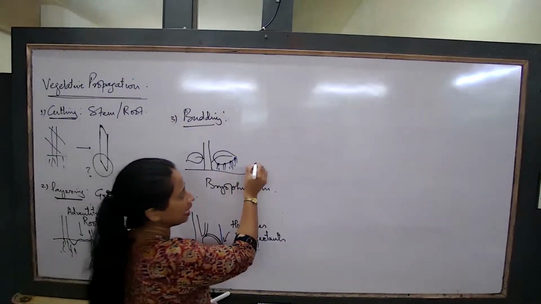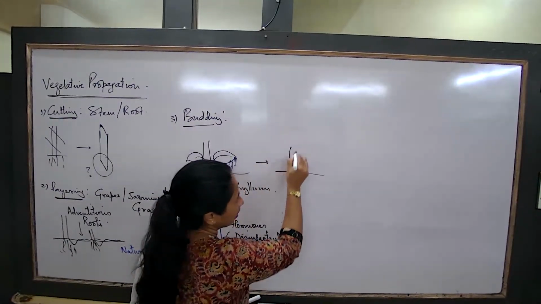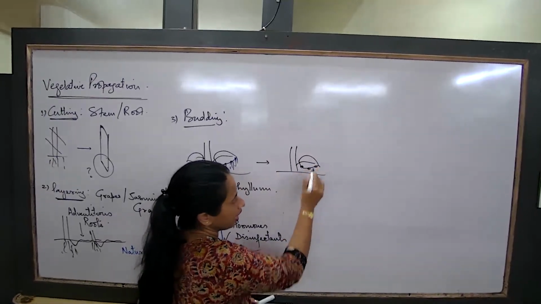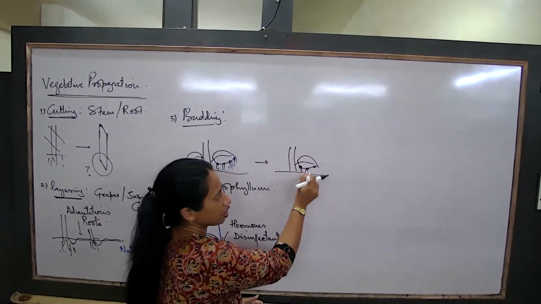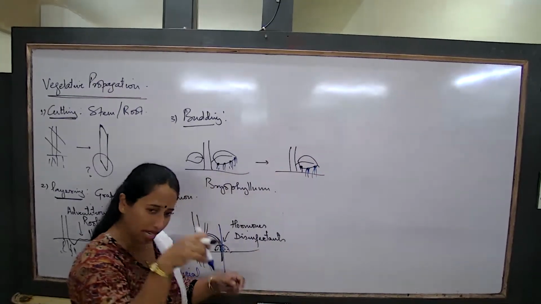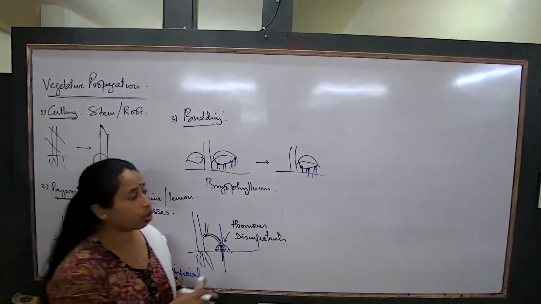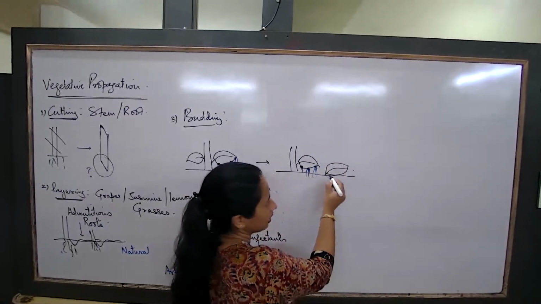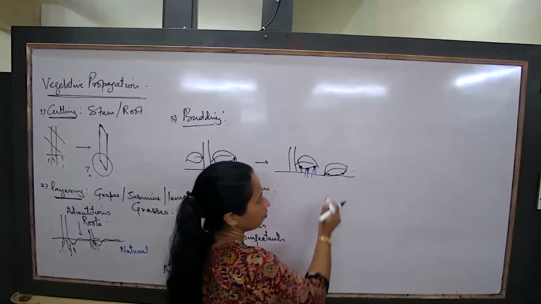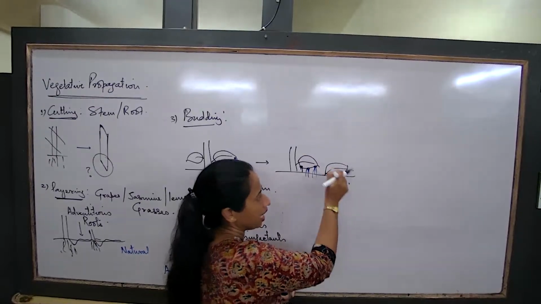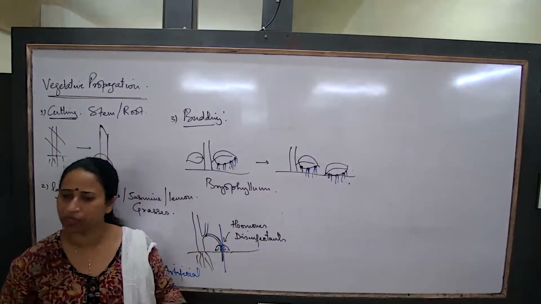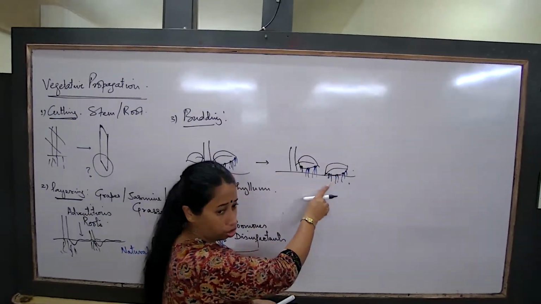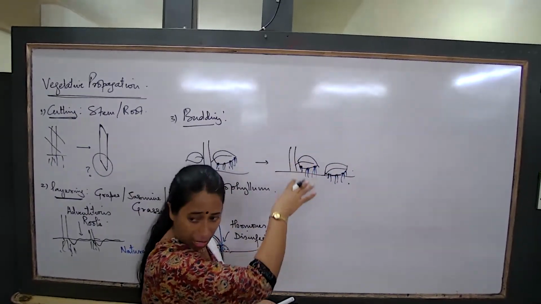Now, quite a number of times, these leaves, which have already given rise to this fine hair-like structure, start touching the soil and penetrating. Quite a number of times, this leaf must have fallen on the soil, and then these buds and the fine hair-like structures come in contact and they start penetrating. Either of the methods generally happen. So, in any of the methods, the root hair-like structures are more or less establishing.